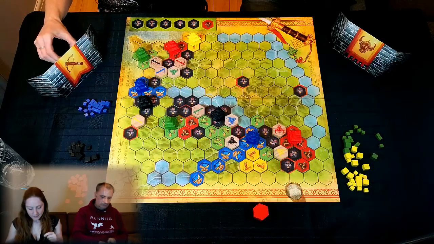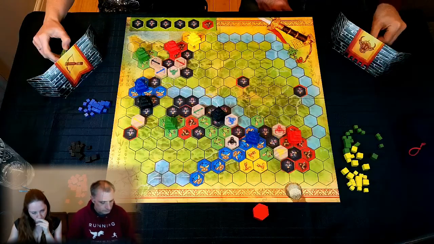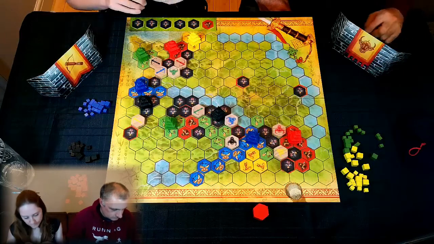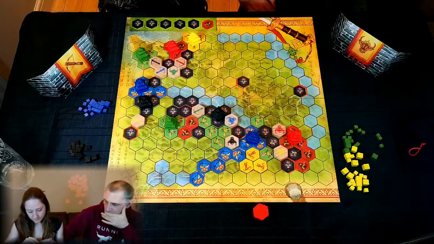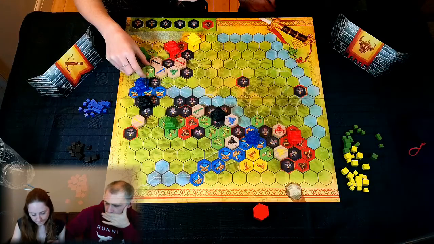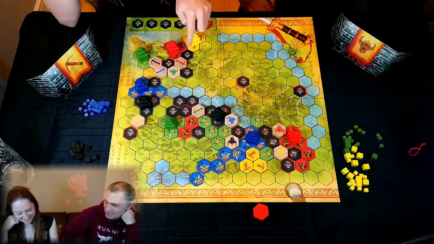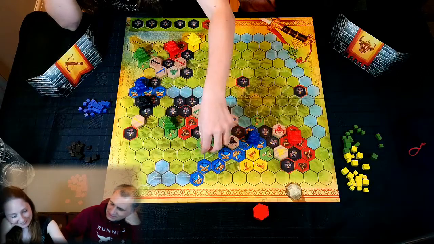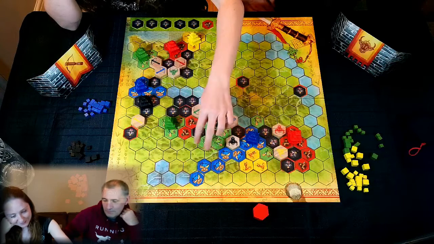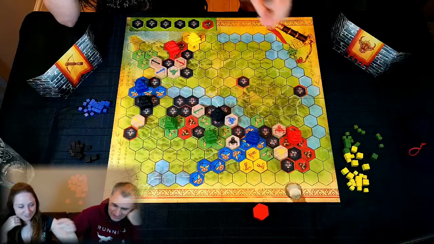So I'm going to place a green here. Okay. No, I'm not, because I just realised it gives you a point. I'm going to place a green here, which gives you a point, which gives me a green, like that. Are you moving that pagoda? And this pagoda goes to there, which gives me another green.